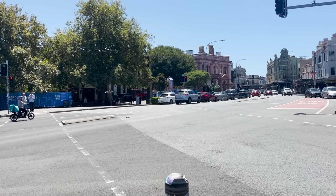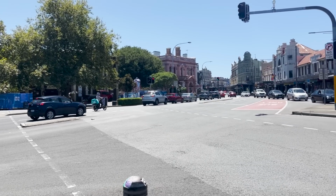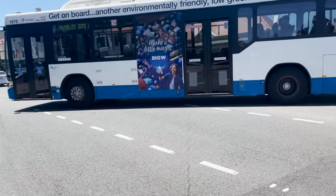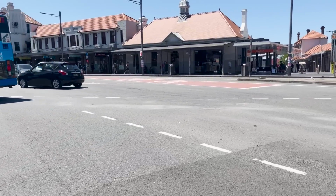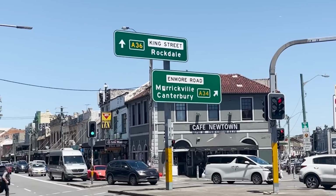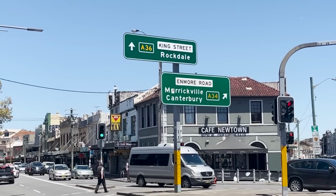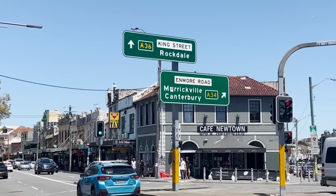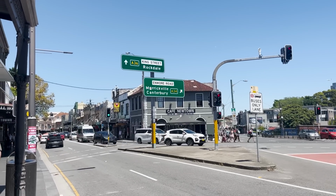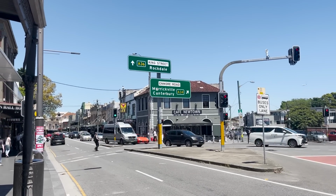It's hard to tell standing here, but this is a bridge over 5 railway lines, with the station underneath. Impressive that they managed to fit an entire road intersection up here. God, I've always been in love with this assembly of signs. There's something so satisfying about it. Fun fact, King Street is actually the Prince's Highway, the same 2,000-kilometre highway that goes all the way to Melbourne and then Adelaide via the coast. It starts just north of Newtown, at Broadway.